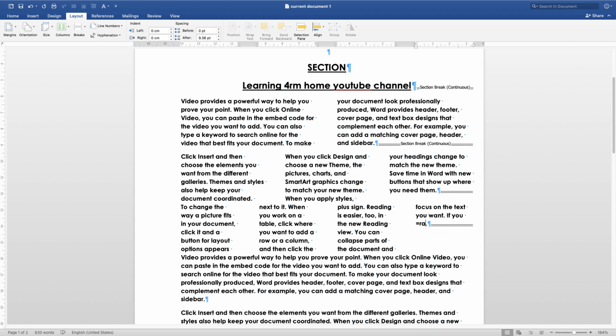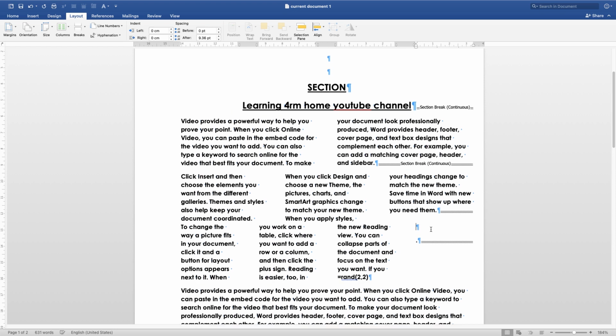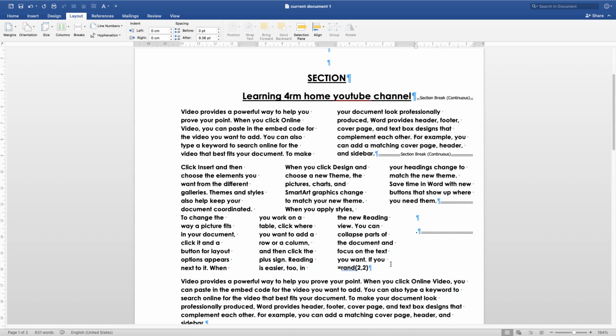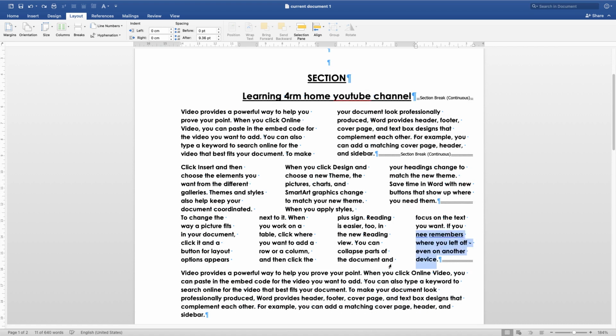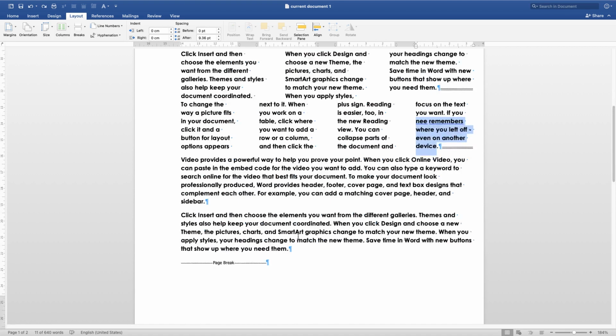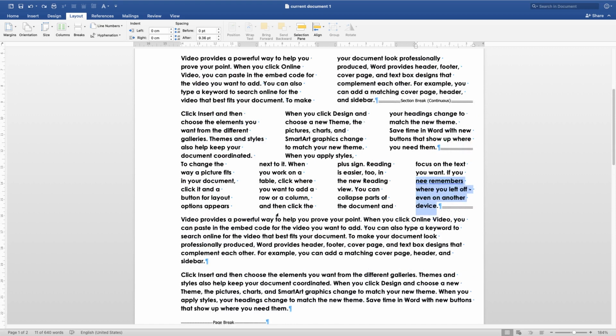So you see, with this you may have 2, 3, and you can still add a picture.